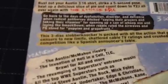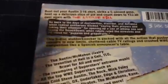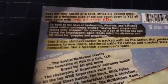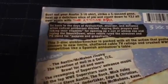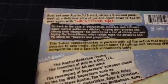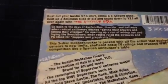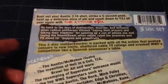So, you know, the Attitude Era was the most important event in WWE history, because let's just picture WWE in their PG era without the Hell in a Cell match, without the TLC match. What would it be left with? Just a steel cage match? It's just gonna be terrible. I mean, just picture WWE without a Hell in a Cell match or a TLC match. It's just gonna be a pile of shit.